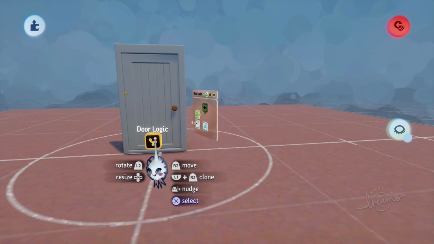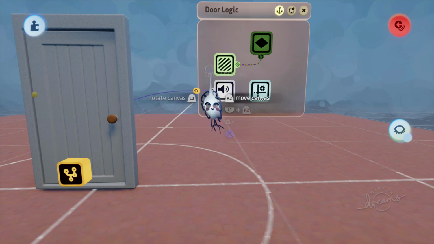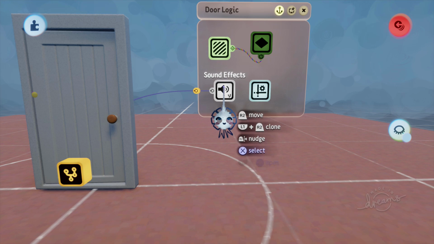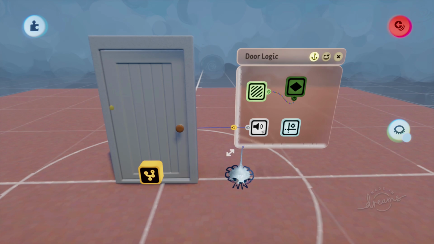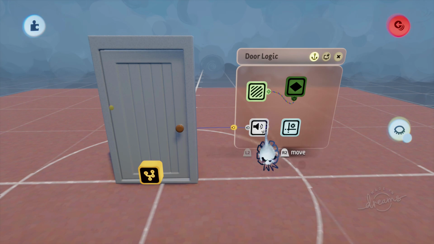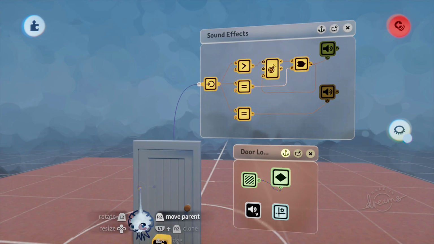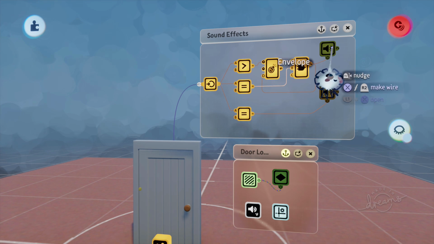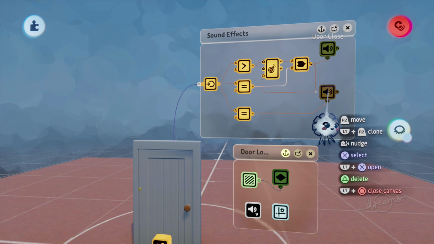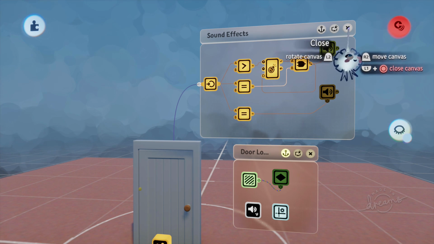Right, so they have some door logic in here which we are going to utilise. I'm going to tweak it a little bit. The basics of how I would have made a door are here, though they have made it in a slightly more over-engineered way. We have a complicated sound effects microchip here. This looks at the connector position and works out whether the door is opening or closing, then presents us with an alternative one or the other sound effect.